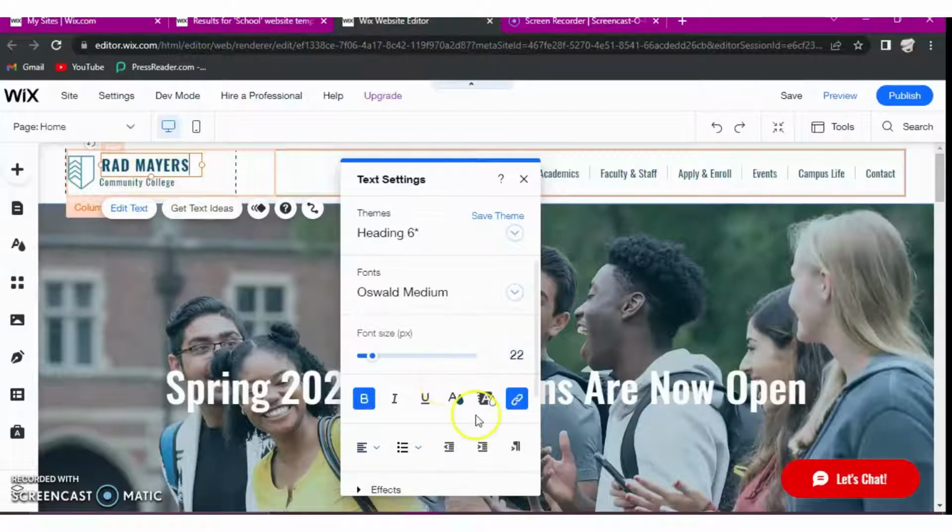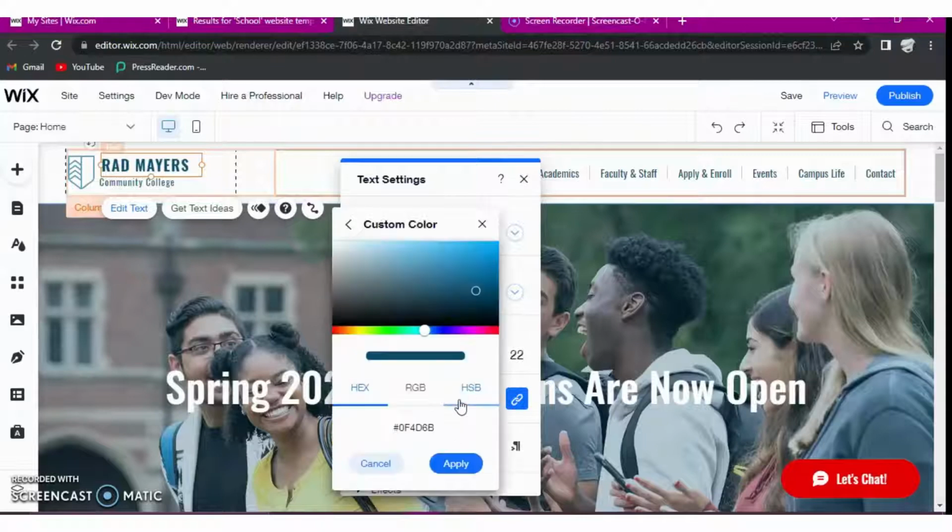I can also change the color of the text. So remember, you can go ahead and play around with these options.